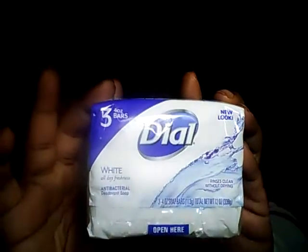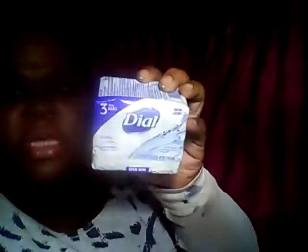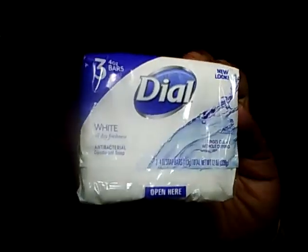Now, we're going to start with my haul from Walmart. Okay? The first thing that I bought from Walmart was this, the 3-pack bar, 4-ounce Dial soap. I like Dial because it's antibacterial. I love antibacterial soap for my skin, and it's the white bar. I don't know, my light flashing is out. It's a 3-pack, and I think this was $1.59 at Walmart. A 3-pack.